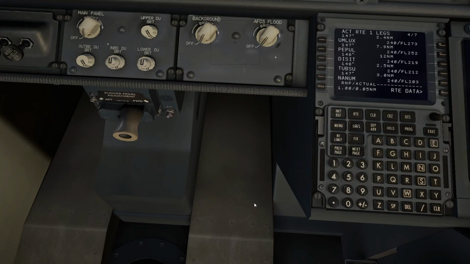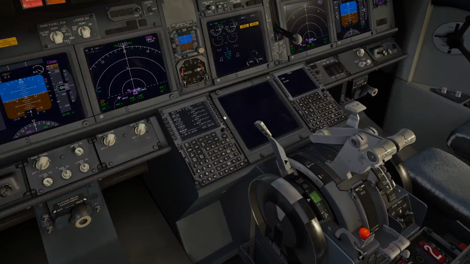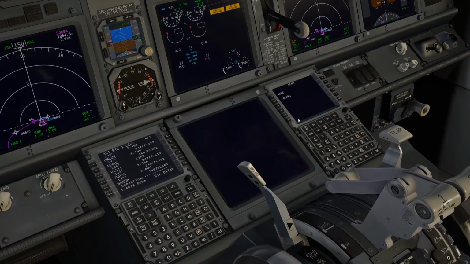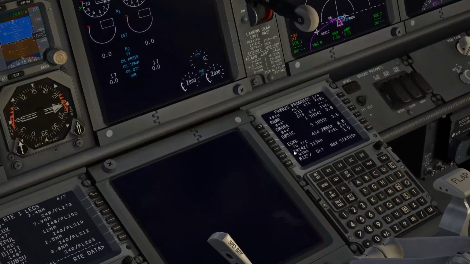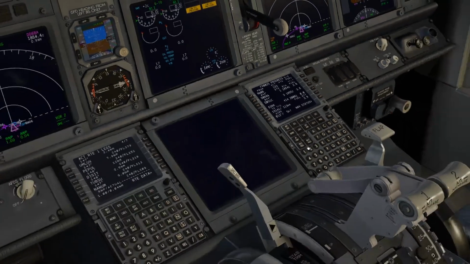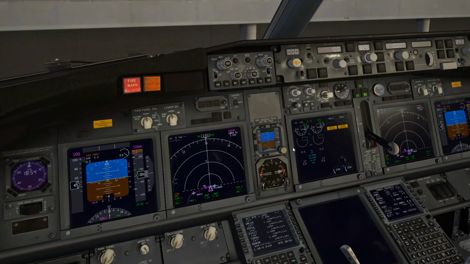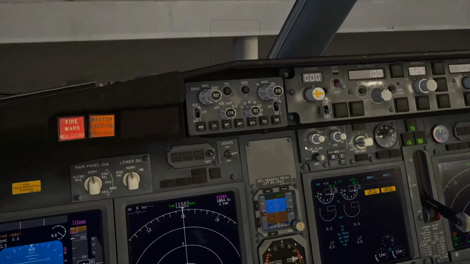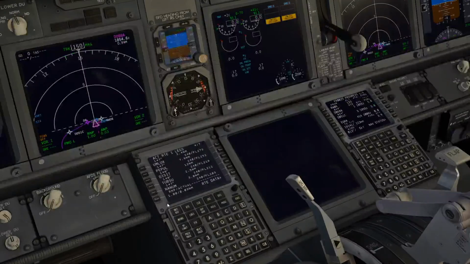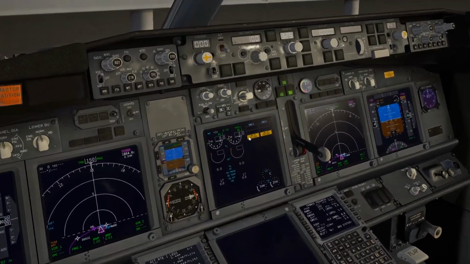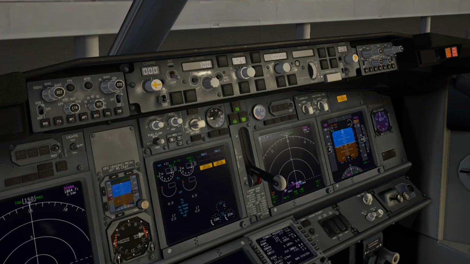So when I come back up here, all you need to do once the flight plan is done, I normally put it into program on the second screen so you can see where top of climb is, and then once you hit top of climb it will tell you where your top of descent is, which is interesting so you know when you're going to start descending. Now once that's all done, to activate that flight plan so the plane follows everything you're doing, you put both flight directors on, and your auto throttle, which does your takeoff and also your flight speed changes along the route.